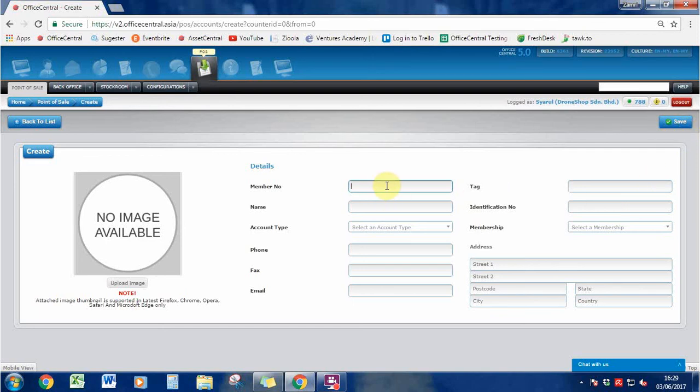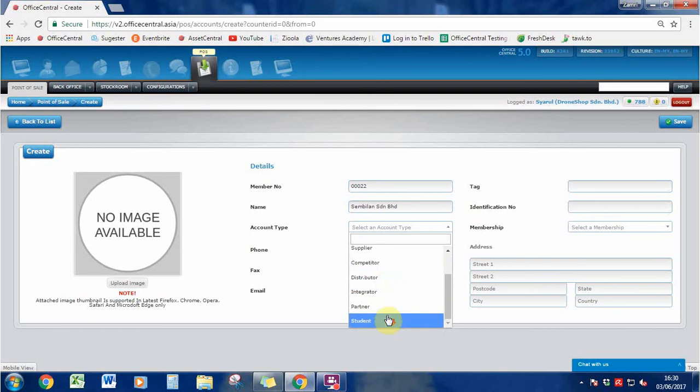For example, member number 0022, account name 9 Sedian Berhad, account type, select your account type.